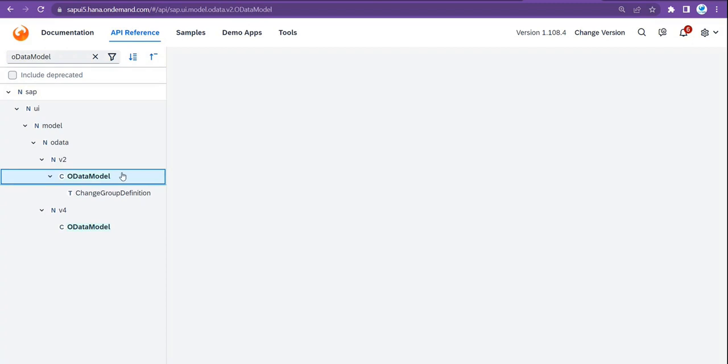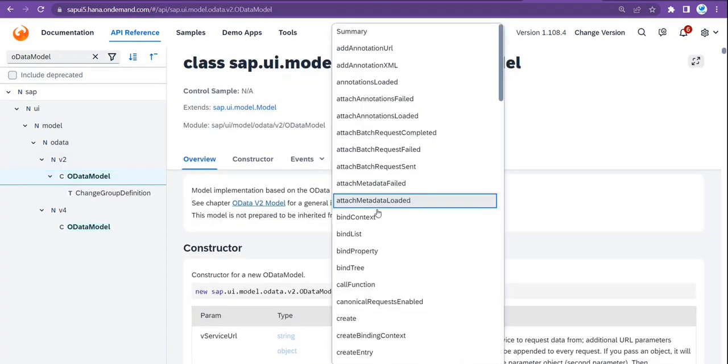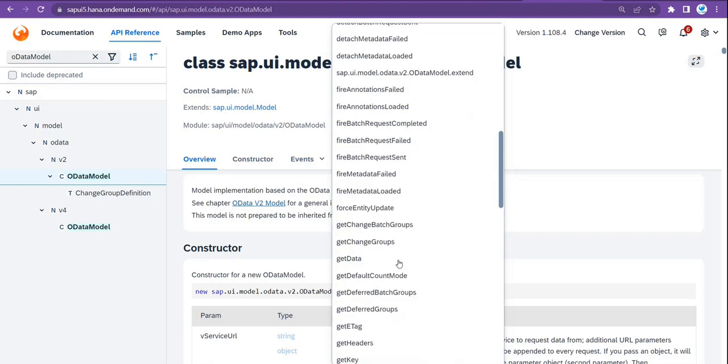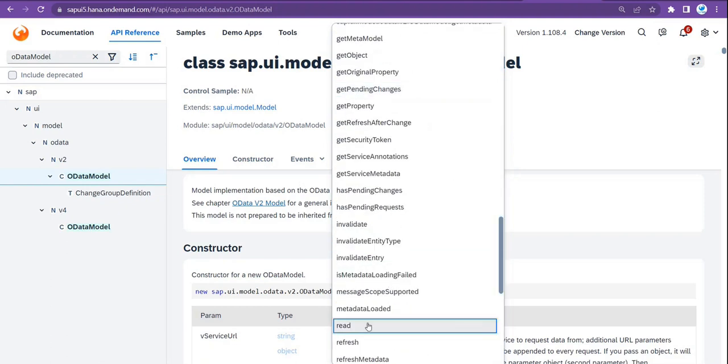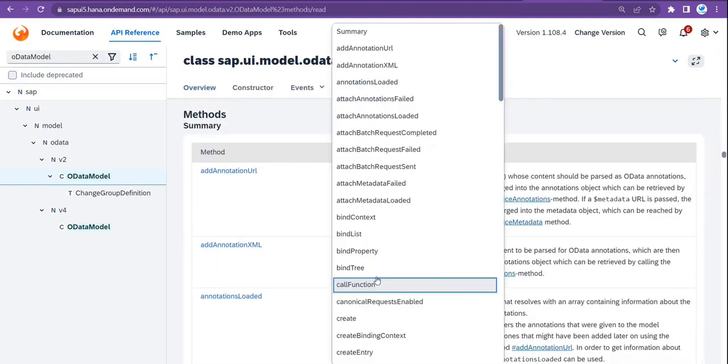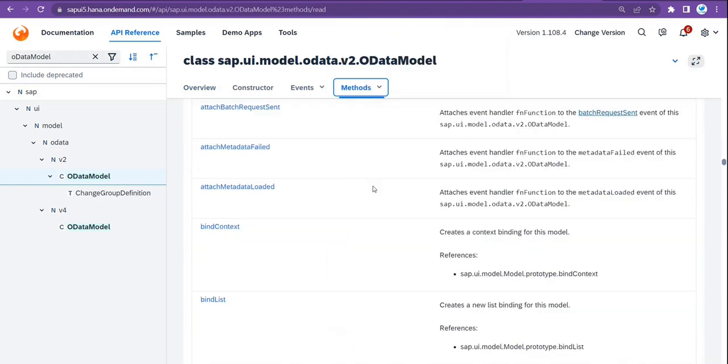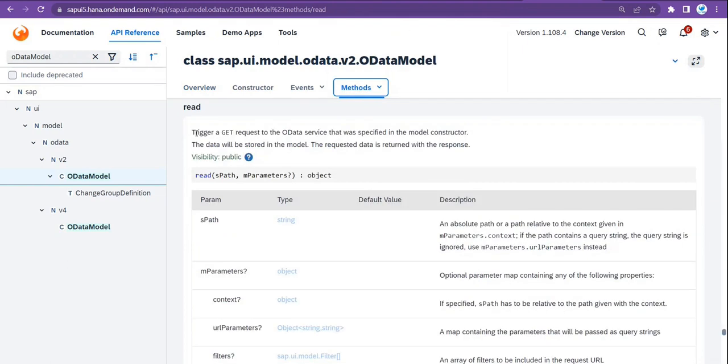Here there will be one method called read. Can you see this read method? That is the read method which will trigger the GET HTTP method. It will trigger a GET request to the oData service that was specified in the model constructor.